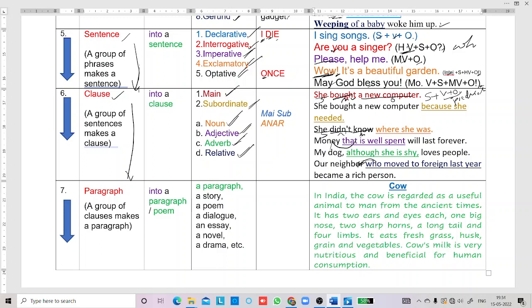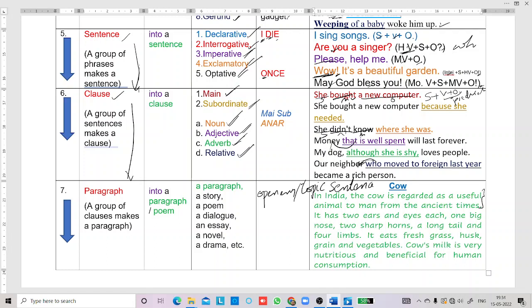Now this is called the opening sentence or topic sentence. So based on this sentence, some more clarification will be given. That is called the second part of the paragraph, the subordinate or supporting sentences.